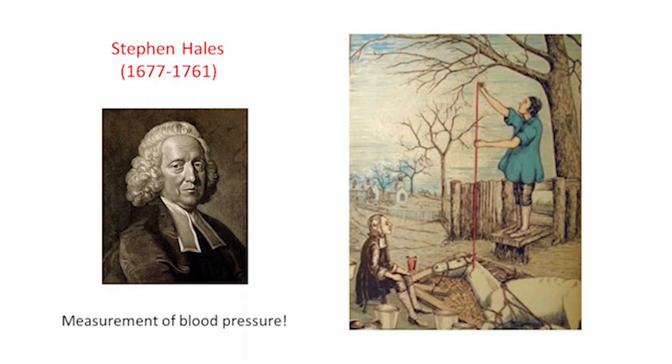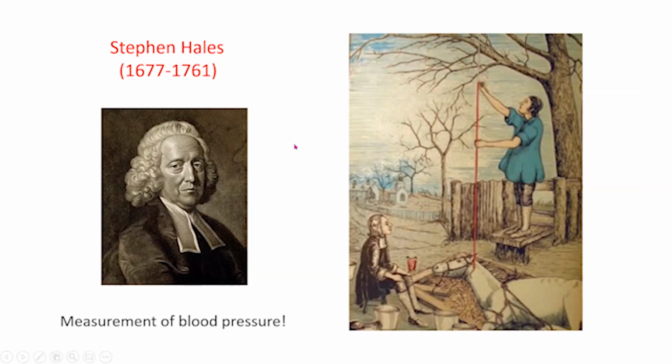Now, my topic is how the blood is pumped round and flows round in the body. The force that generates flow has to be a difference in pressure between two ends of a tube, any tube. And the first person to measure blood pressure was Stephen Hales in the early 18th century. This rather drastic experiment.